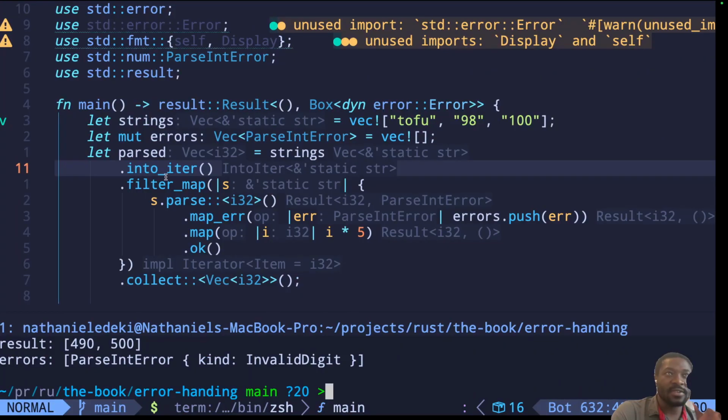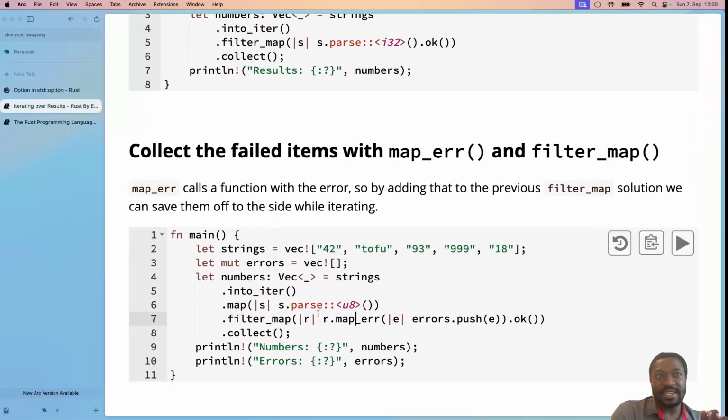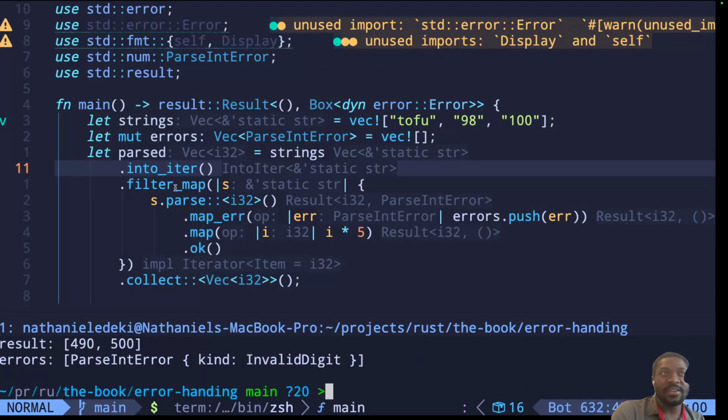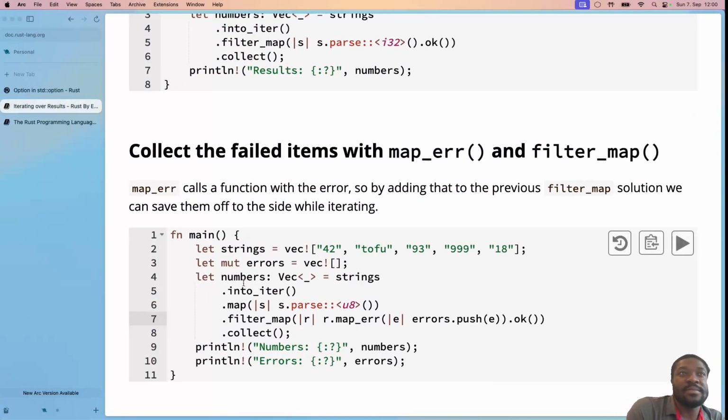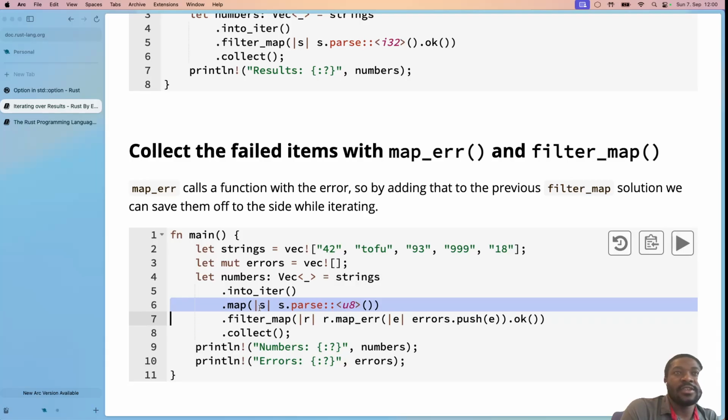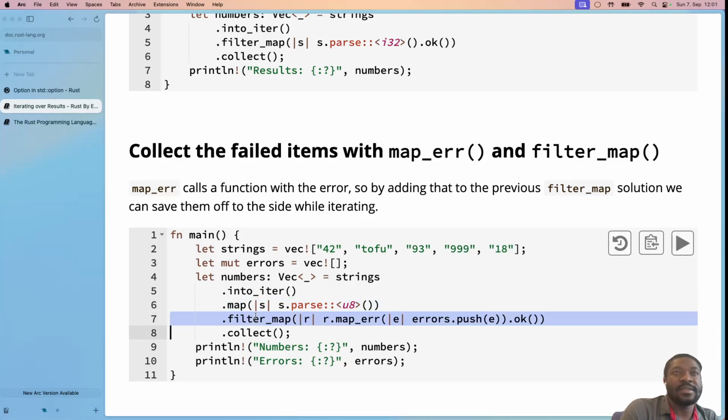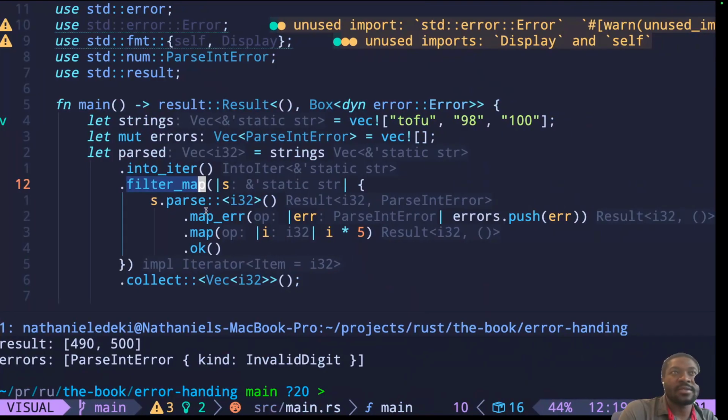For us, we're doing essentially this, but inside of filter map, which is still fine, and I like this. But this is probably more readable, right? So you do a pass first, and then you do the filter map inside. Maybe you parse it first, and then you handle the errors here.